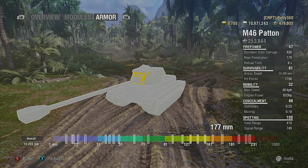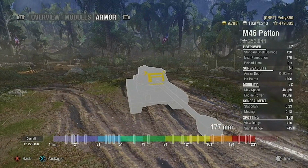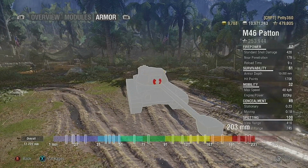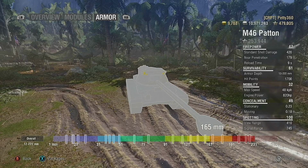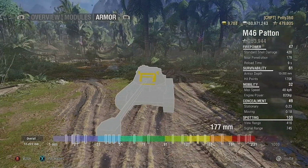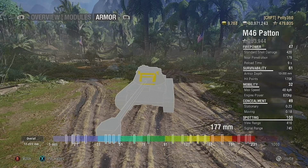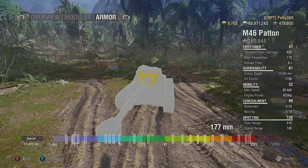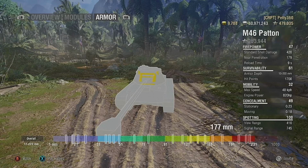It's not like, say, you're using a Centurion 7.1 where you basically get hulled down and just laugh at everyone. But it's not exactly like an MX-30 where you just cry when people shoot you and you just get penned. Or a Leopard PTA even is a better representation of that. It does pull off quite a few troll bouncers, but again, you shouldn't rely on it. Don't think, oh, I'm hulled down now, I'm safe. Okay, it doesn't work like that. This turret is troll.